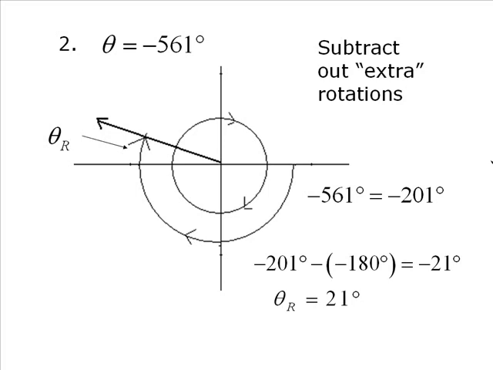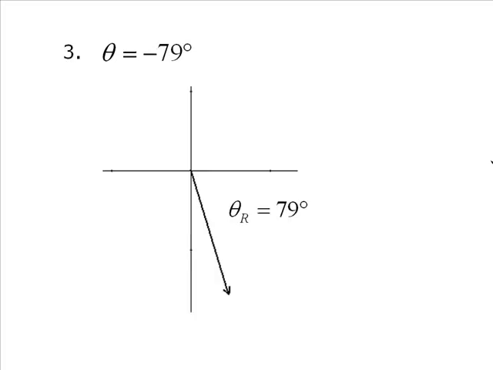So if you were given that question with negative 561 degrees, you would initially write it in terms of its reference angle, so you could actually use it for things. Let's do one more. So negative 79 degrees. I've actually got it written right here in front of us. That's going in the negative direction. But the reference angle is, how far are we from the x-axis? So the answer is simply 79 degrees. Positive 79.